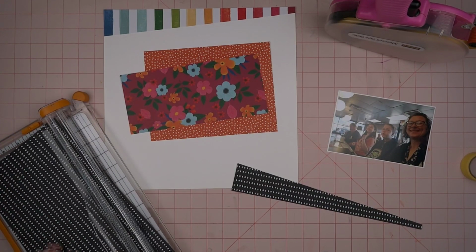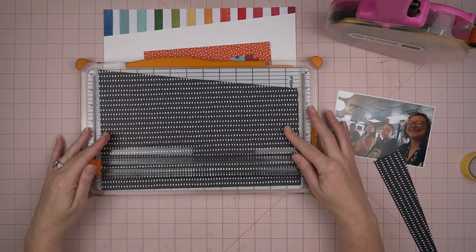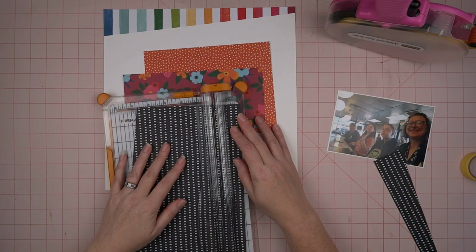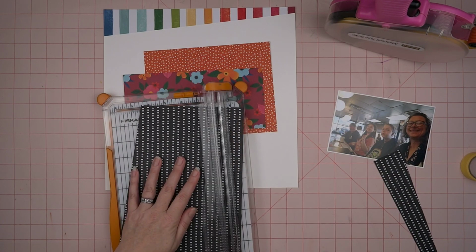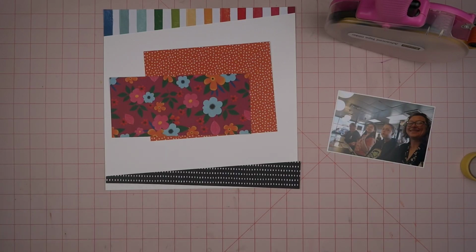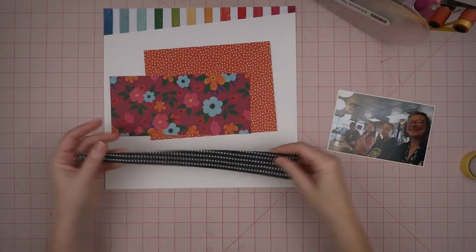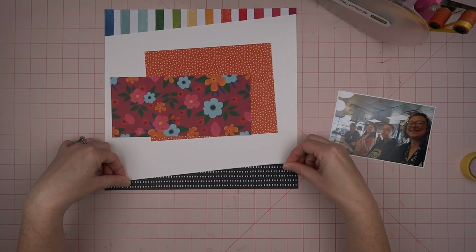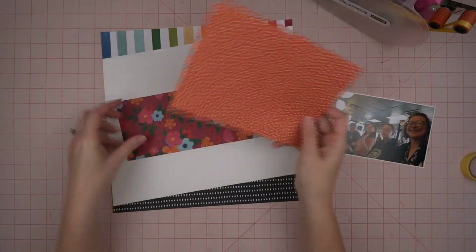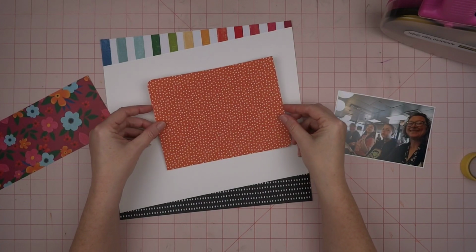This is what you have to do. I'm going to show you in just a second what I had to do in order to get this correct. I had to turn the trimmer how I wanted it and put the paper in the trimmer how I wanted it. Now, in my mind, that's the way I cut it the first time, but it's not. It worked that time. Y'all, I still don't understand how that worked when all the other times I cut the paper didn't. My brain just does not work that way. Oh my gosh, but we finally got it. I got it cut right, and it is taped down with my ATG, and we're on a roll now. Oh my gosh, that was so funny.